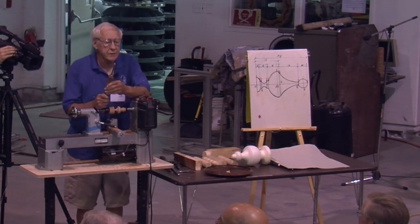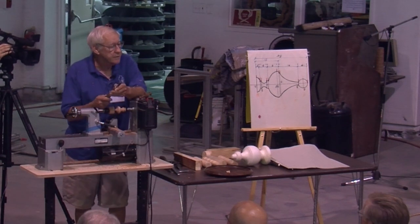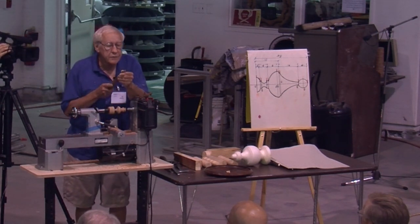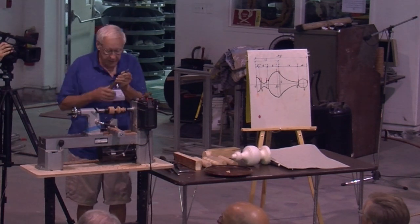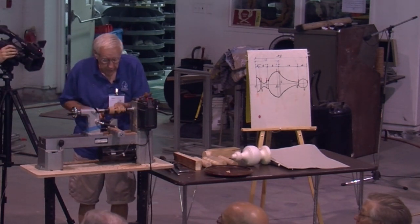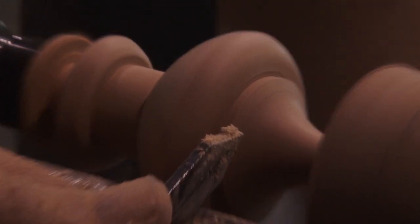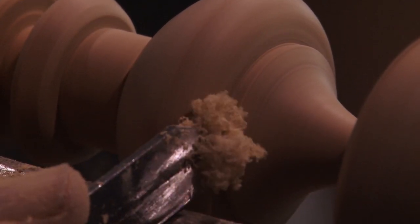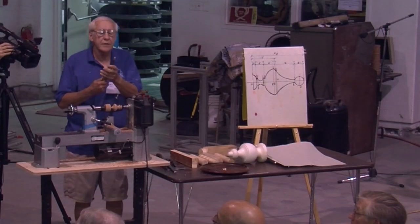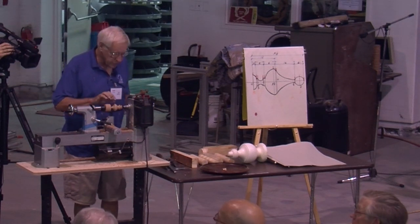That's an interesting point too about the parting tool. You can plunge straight away, or if you put the tool in there and you cock it just a little bit, so just the barely tip of the edge of the point is contacting, you can just kind of scrape sideways across that. Can you see that on the camera? And then if you want to clean up that edge just a little bit over here to the left, you can go in there and do that. You get these really fine little shavings off of there. So that'll be really smooth.